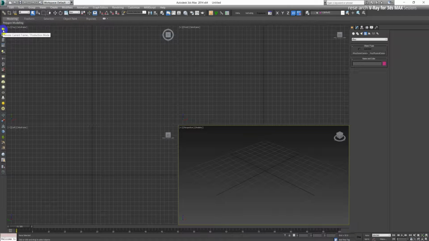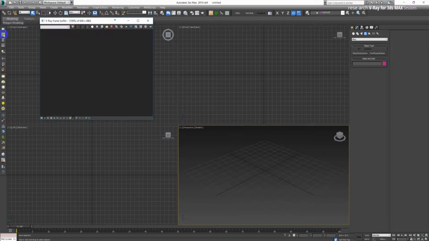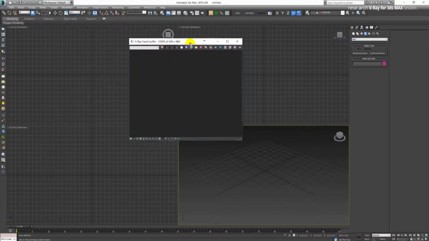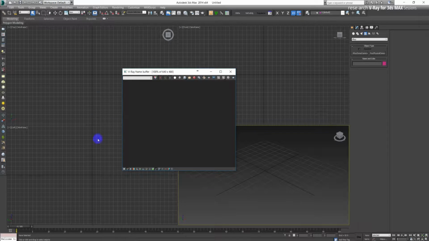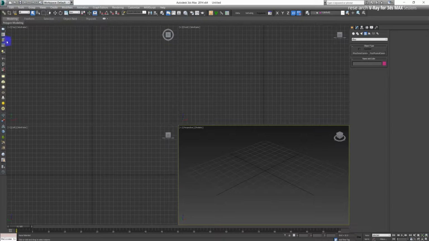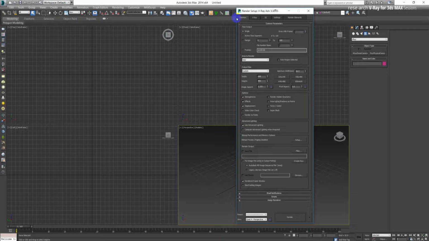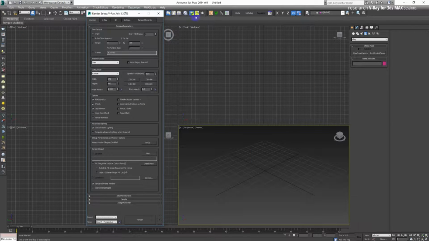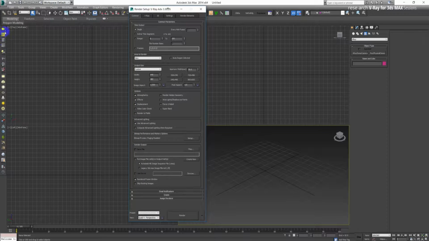Okay, so what is actually here is with this button you are starting the production. So pretty much you are starting your render. This button is opening your V-Ray frame buffer, virtual frame buffer. As you can see here, I'm going to talk about this more in a next session. So I'm just showing you where you can find it. Here you can open render setup. This is pretty much the same button as the one in here. It's just in two positions because this is done from the V-Ray toolbar.